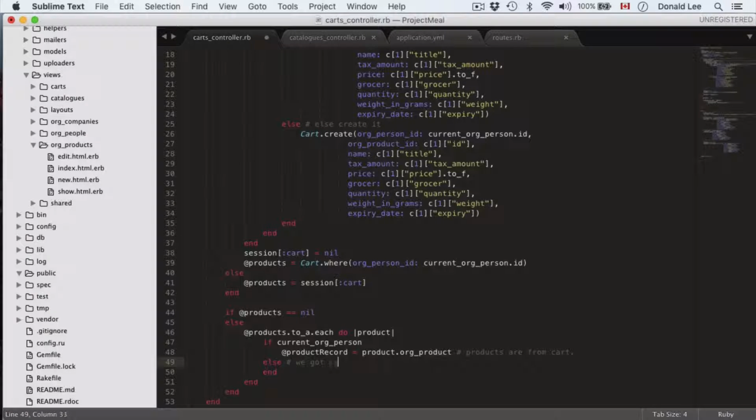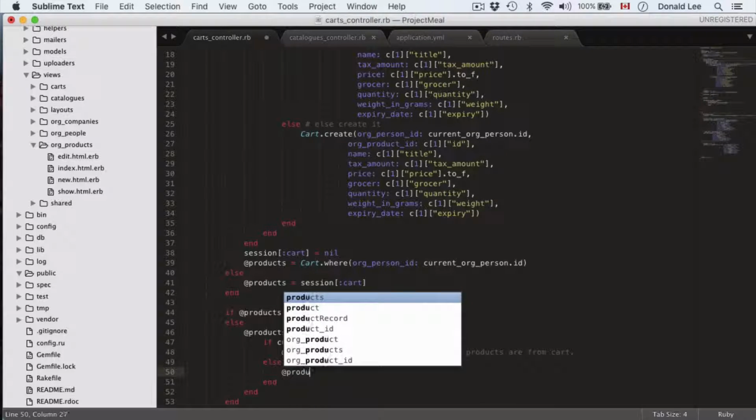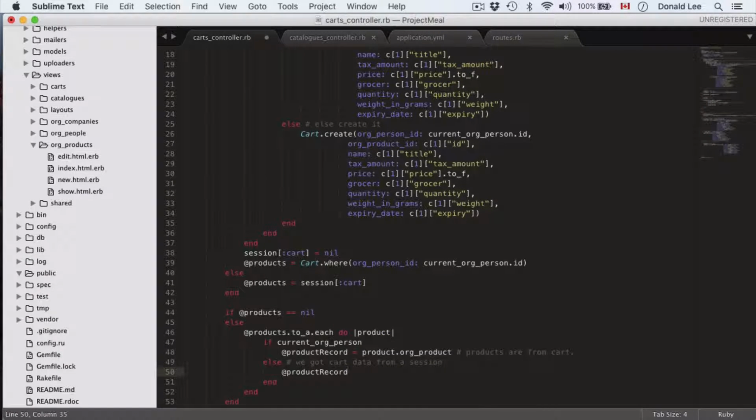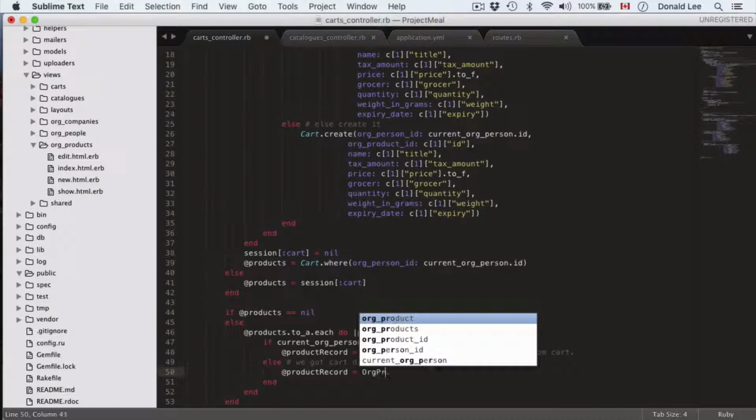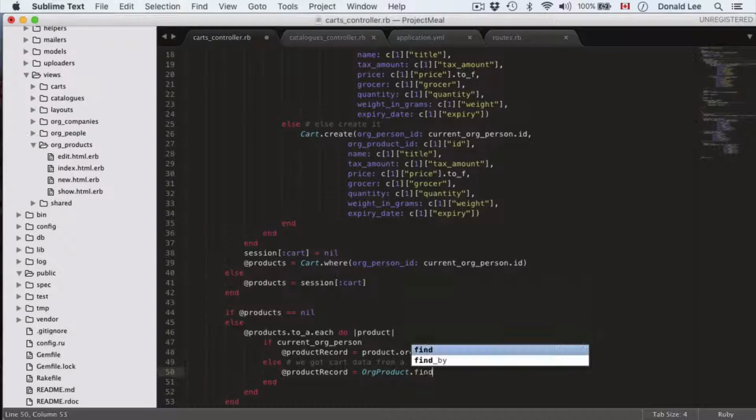Else, we got cart data from a session. So what you do here is product record, and that is equal to org product. So for each product, we're going to find by ID product.